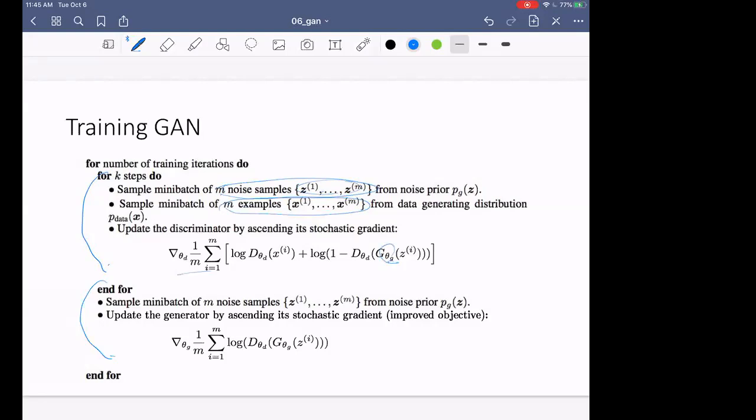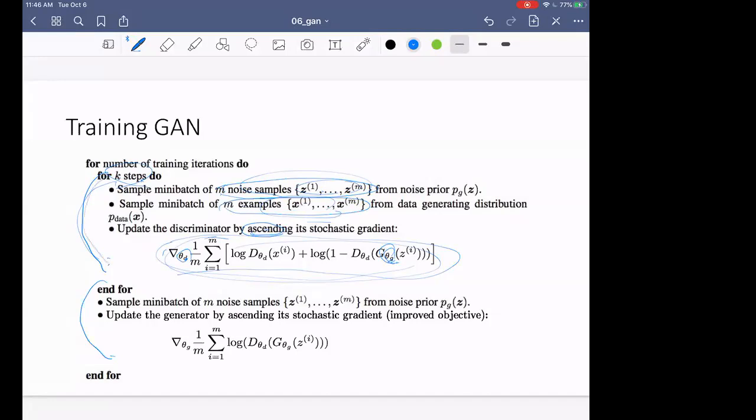you want to maximize the cross entropy. So this is a gradient ascent, because you want to maximize this term. And you're updating theta d. You don't do anything with respect to theta g here. You're only updating theta d in this process. So given some fake samples and some real samples, you update this term using gradient ascent. And then once you've done that for k steps, maybe 1 time, maybe 2 times, or 3 times, it's really up to you.